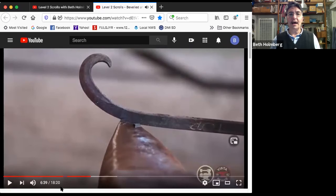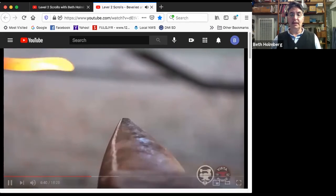So let's look at what I've got. Hey, this is scrolled up a little tighter. Yay! And this is pretty cool. Look, it's starting to turn. I'm seeing the edge of the metal down here. It's not perfectly flat, so the twist has started to happen. This isn't scrolled tightly enough yet, and there's not enough twist, but it has started. So let's get some heat in there again and get it moving a little further along.